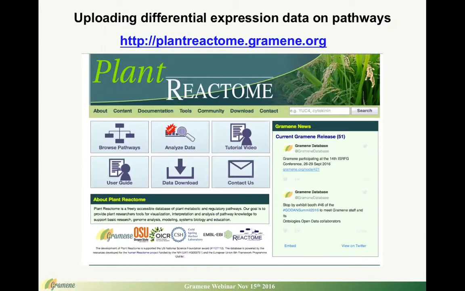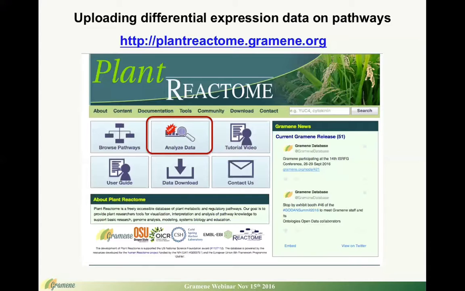And so here I will show you how you can visualize differential gene expression data on Pantry Ecom. So you can actually use our analysis tool that is used for analysis of omics data similarly here. And in Pantry Ecom homepage, if you click on Analyze Data, it will open the window for uploading omics data.